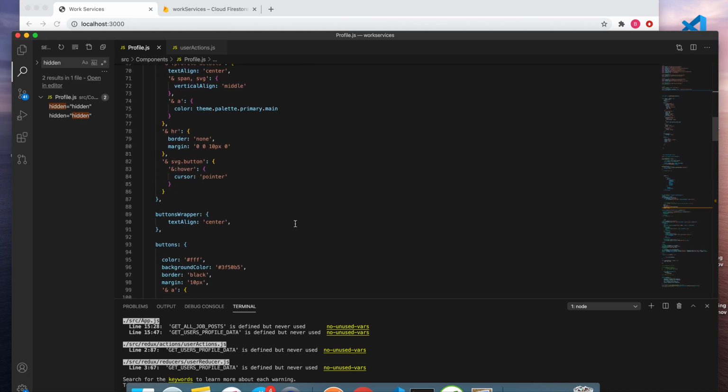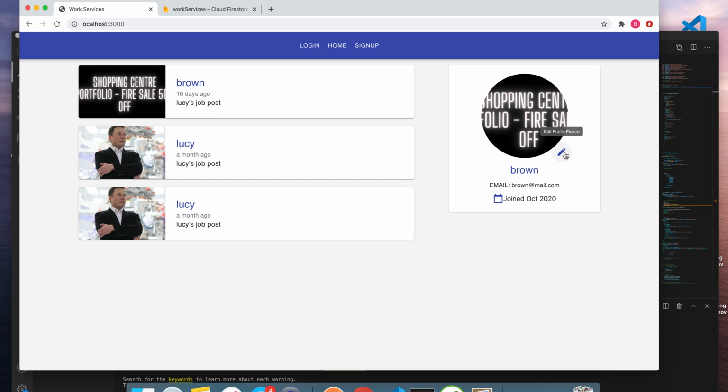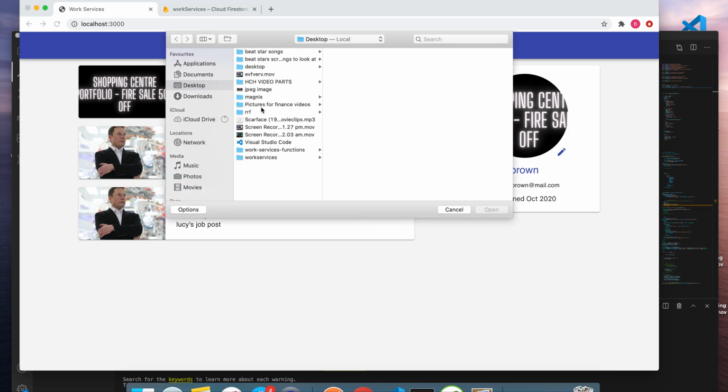So come down, you can copy all this. So basically, image is the event.target.files[0]. It's basically the image you click on.